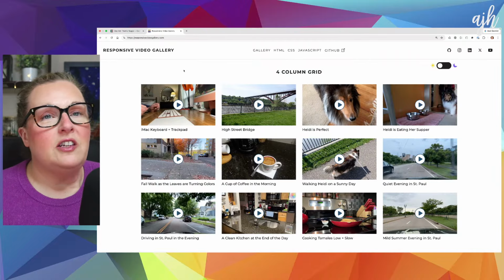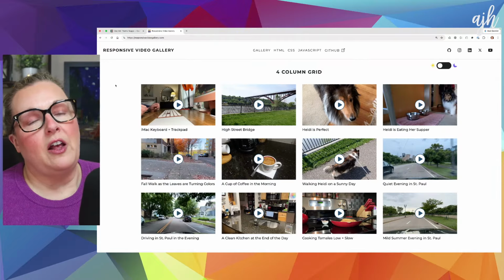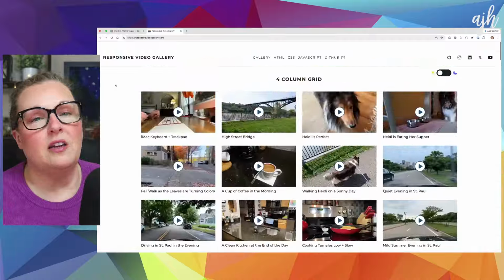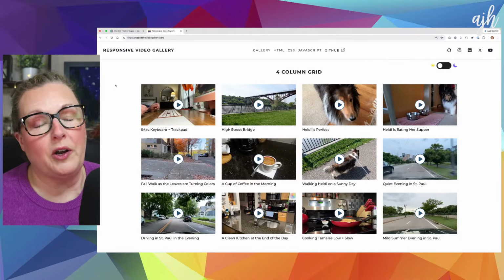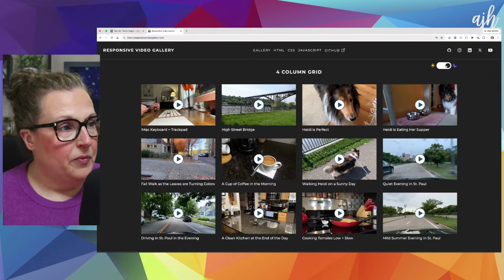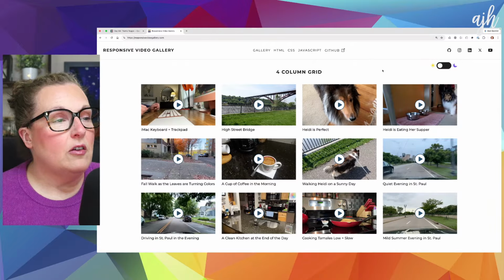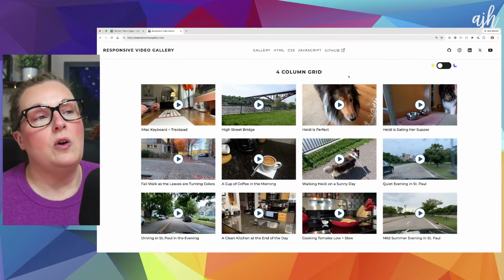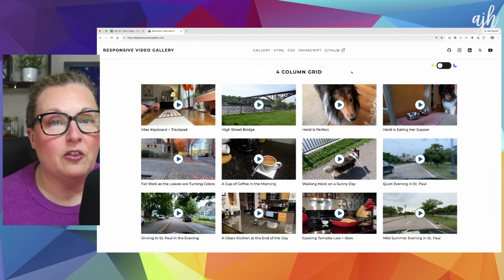So after all these years of responsive video gallery in its native form, I was like, you know what, we're going to redesign this because it had originally been built with jQuery. So I redesigned it, rebuilt it all with vanilla JavaScript, and we implemented a light dark toggle with I think local storage to remember the selection. So we are not going to reinvent this wheel today.